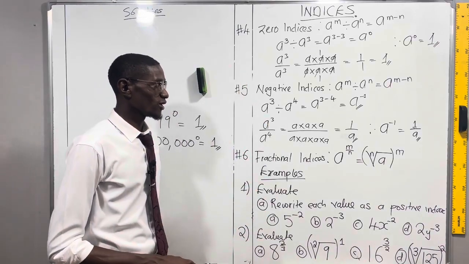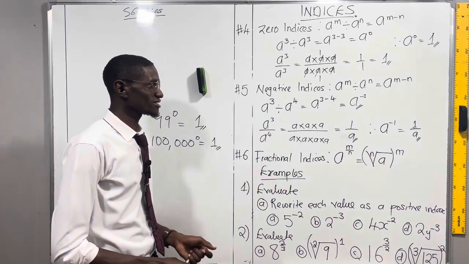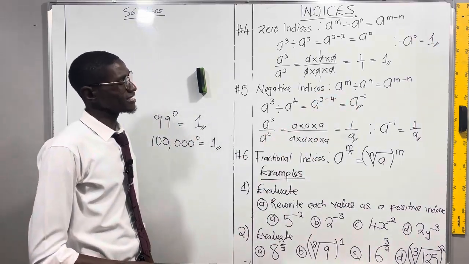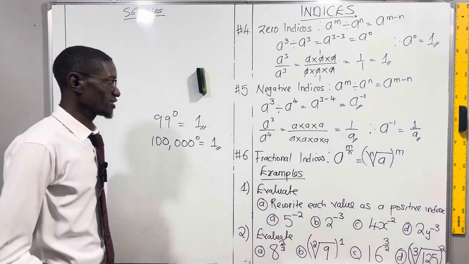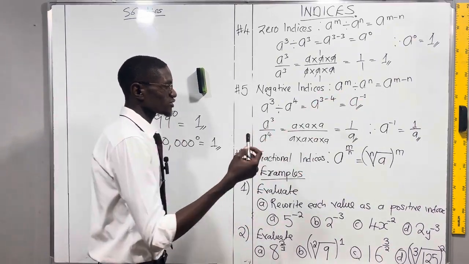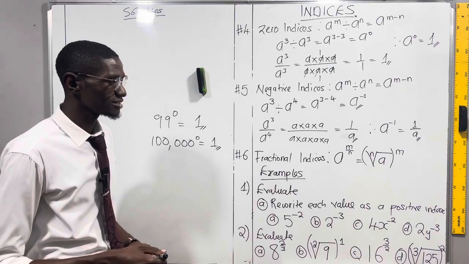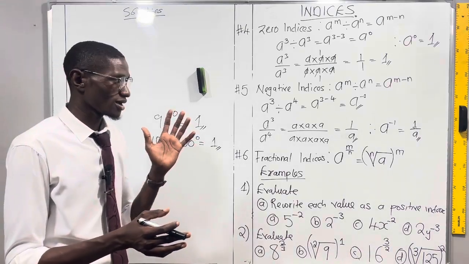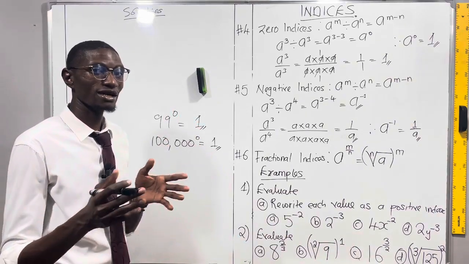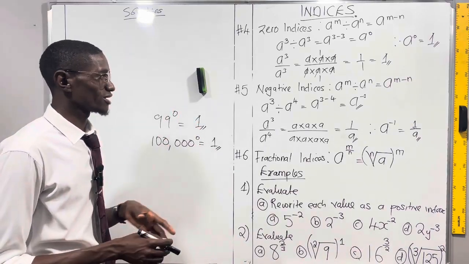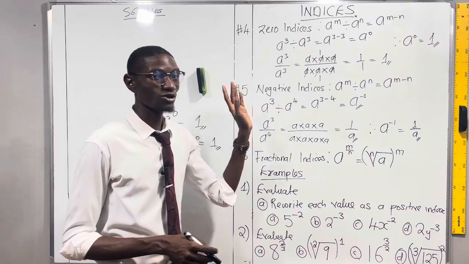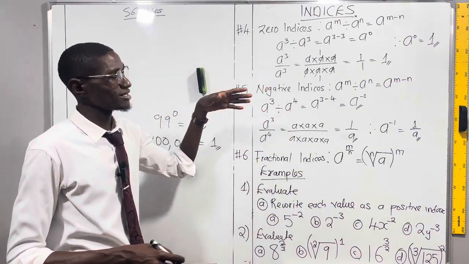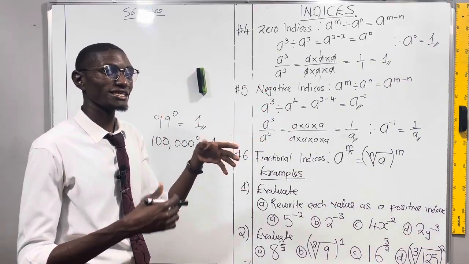equal to a 1. Similarly, when we come to negative indices, we're also going to use the same formula for dividing indices that have the same base. So let's say we have a to the power 3. Remember in the previous sessions I said we would be subtracting the smaller powers from the bigger powers so that we do not end up with negative values. In this case we're just going to go direct because we're trying to deal with negative indices. Like I mentioned, we're going to look at negative indices at a later stage.